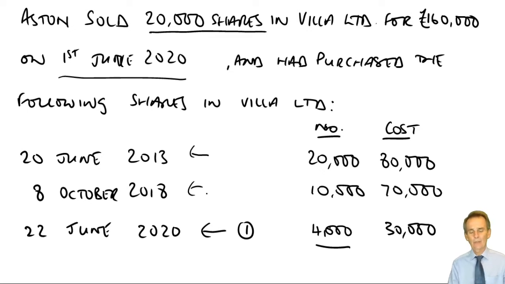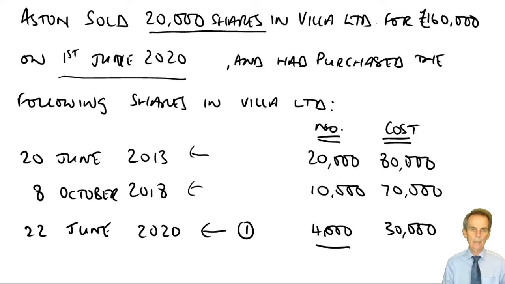Now, of course, if you're doing an objective testing question, as you probably will be in the context of this particular example, likely to be contained within either section A or section B, then you don't need all the detail. All you need for that share pool, though I will go through it with you in a moment, is how many shares were bought, the number, and the cost, and how many of those shares, therefore, are in the share pool at the point of disposal. We can then deal with the disposal from it. So your workings will be a lot simpler than the full pro forma working that I will show you here.